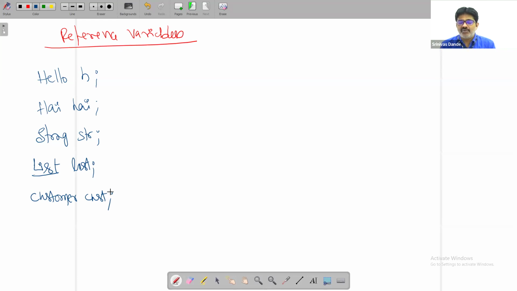What is H? Is H a reference variable or a primitive variable, guys? Reference only. How can you say that? Because it is declared with class type. A variable declared with class type is called a reference variable. Everything is the same. Hi is a reference variable declared with the class type. str is a reference variable declared with the String class type. List is a reference variable declared with the interface type. Cust is a reference variable because it is also declared with the class type called Customer. All are reference variables.